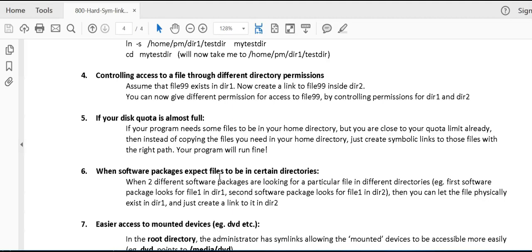So to address that, one thing you can do is just create a link in the directory where the software package is expecting the file to be. By doing that, the software package will run flawlessly, because it will simply think that the file exists in the directory that it wants to have the file, because there's a link there instead of copying the file over to that directory.